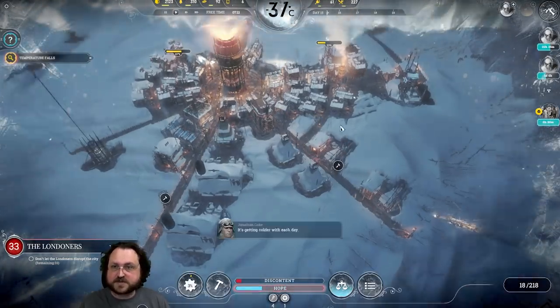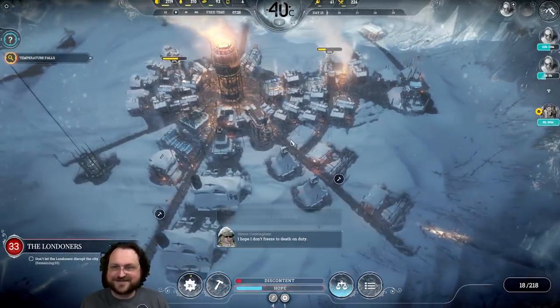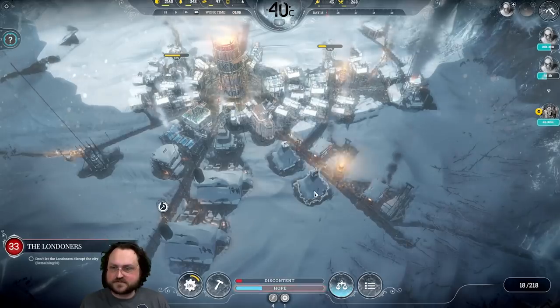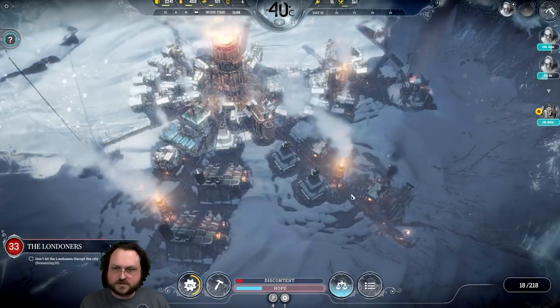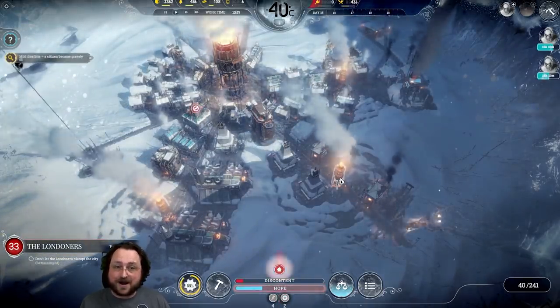That's the other reason I was building these, because I knew it was about to get cold again. Hope I don't freeze to death on duty. He said duty. All right, more fast. Built. We can get the larger AOE on these things as well. I think it's 50% more radius, which is quite a lot more area.